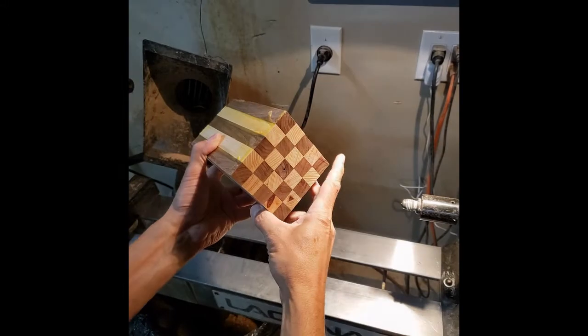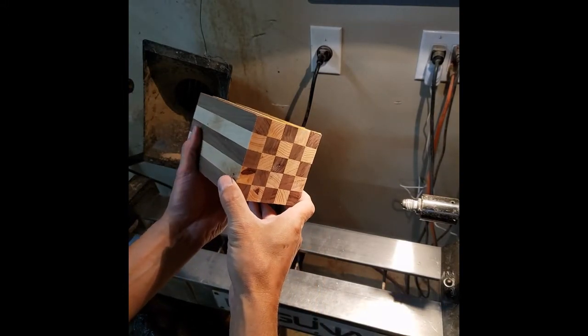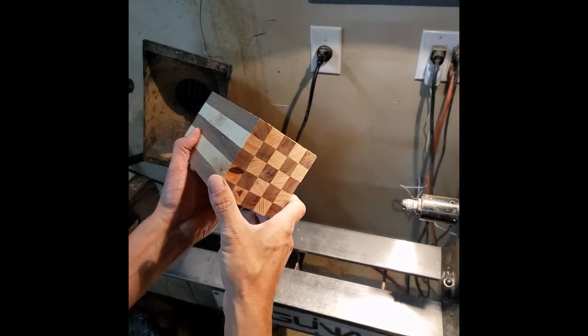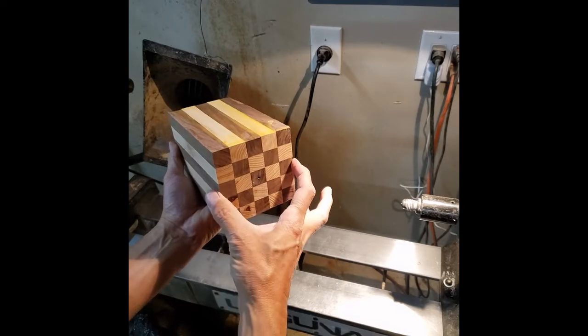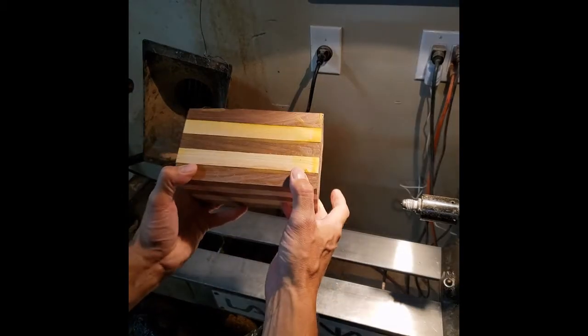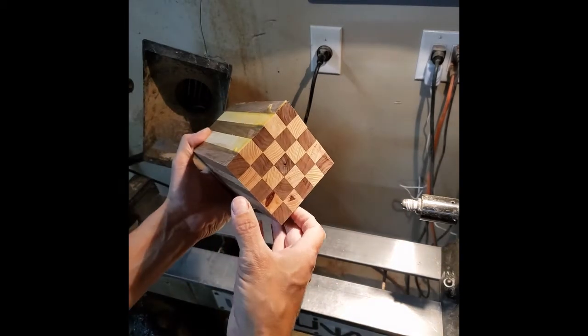In this video, I'll show one possible way to turn a wooden sphere without an inexpensive sphere making jig. I've chosen to do the checkerboard pattern in this case, and this one is about 4 inches wide and about 7 inches long. So the first step is to turn this into a cylinder.